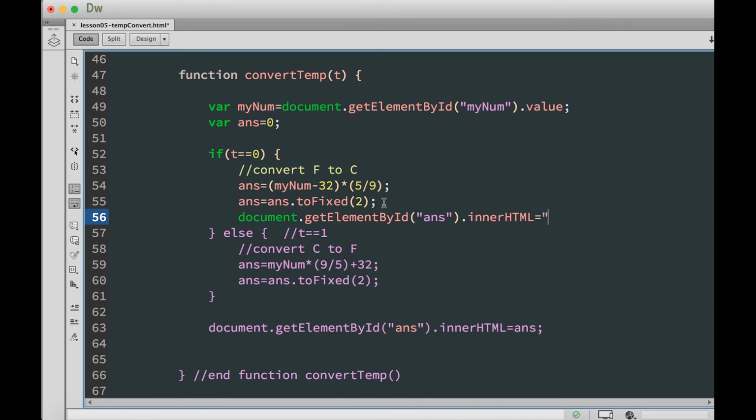Set that equal to myNum, which is the input temperature, plus quote ampersand deg semicolon F. This is the HTML entity for the degree symbol, followed by an F, so that is degrees Fahrenheit.